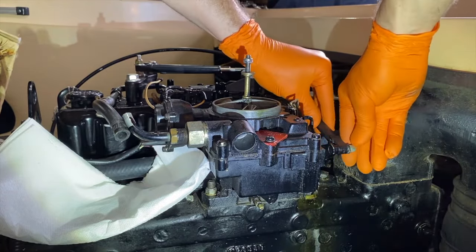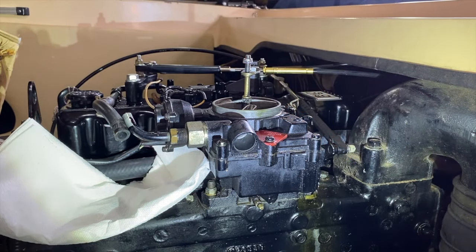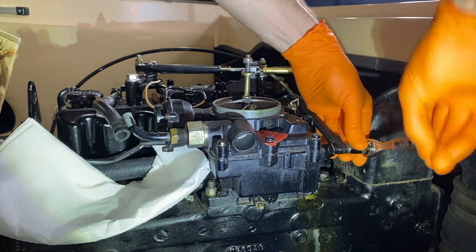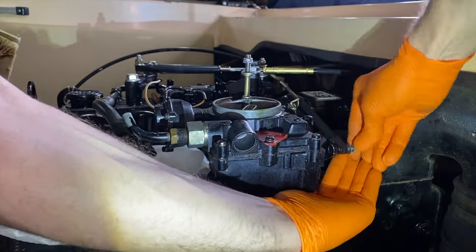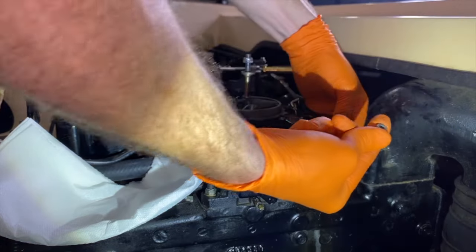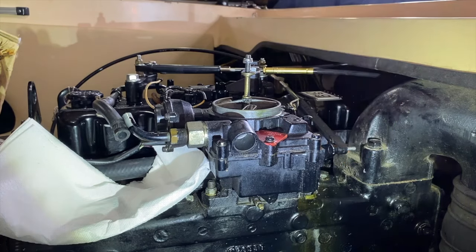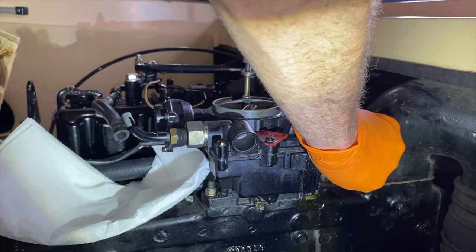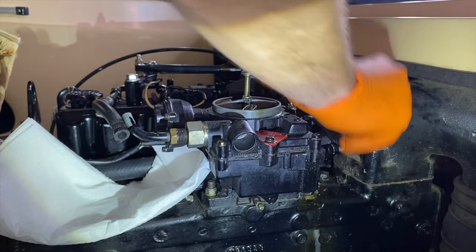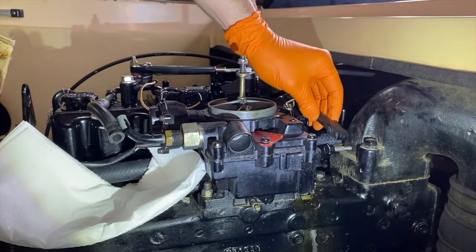And it's important to note, before you start this project and start removing stuff, make sure your actual throttle up in your captain's seat is in the neutral position, not in forward nor in reverse. There's the small nut. And again, remove the washer. Do not drop it inside the engine. And carefully pull the throttle cable off of the stud here. And you might need to come up top and remove it from the upper housing that the barrel secures into. There we go, as you see there.